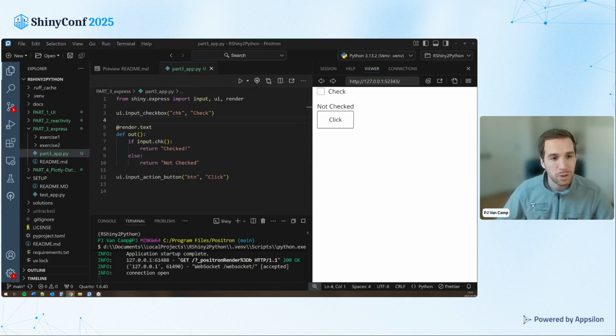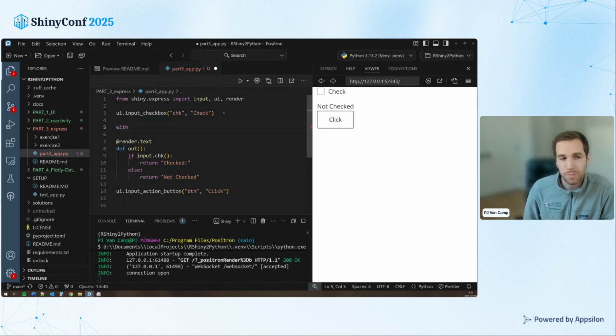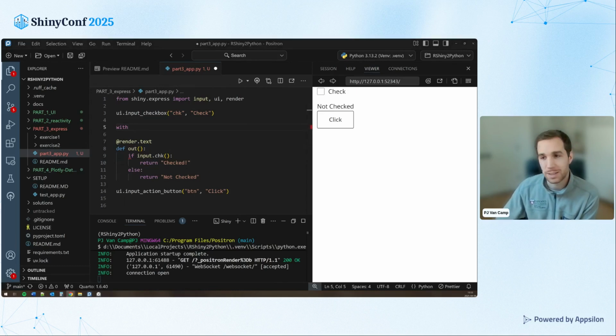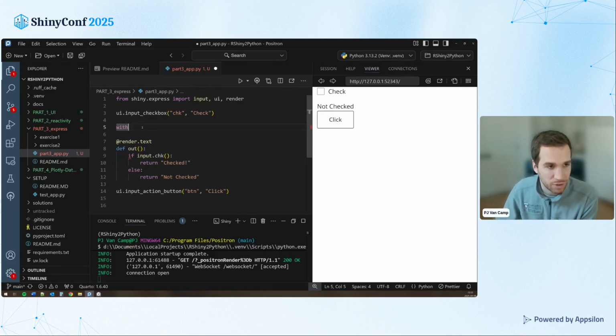So what we're using now here is not decorators, but another concept that is different from R, and that is context managers. The context managers always start with this with statement. If you are a bit familiar with Python, you know that this is oftentimes used for reading and writing files or getting connections to databases. So this will create an environment, so this with, and everything underneath that, like in a function, as soon as that function has been run, it is out of scope and everything is automatically closed. So this is oftentimes used for reading files, and as soon as a file has been read, this is over.